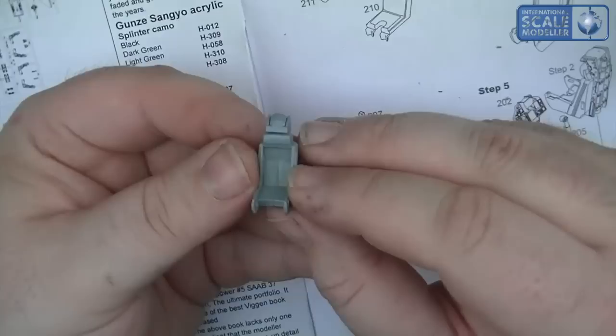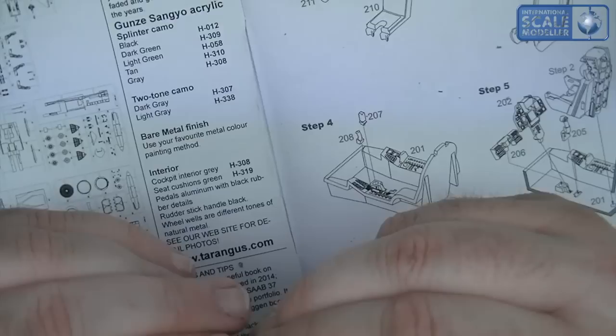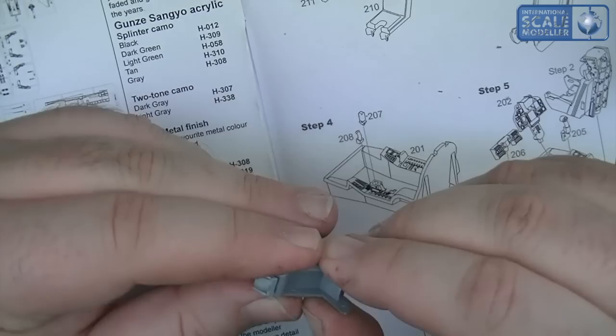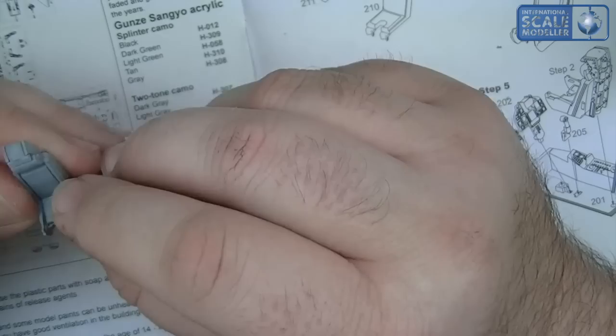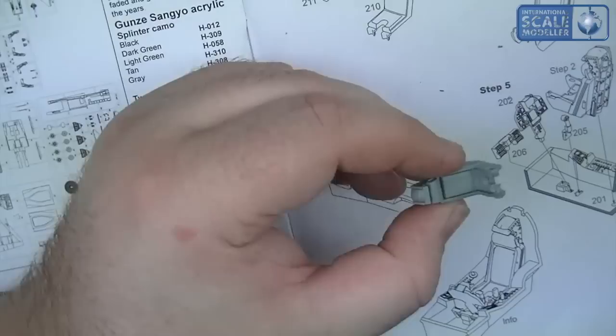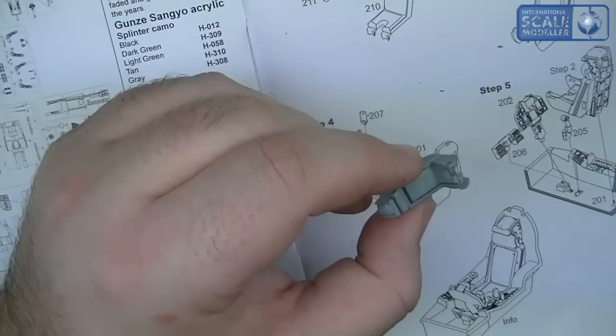As you can see, just below on the headrest is a very, very slight gap. So what we'll do, once it's dry, we'll throw a little bit of filler in there, give it a little bit of a sand, and we'll come back to it, sand it off once it's dry. Job done. Now this should fit in there, which it does to absolute perfection. So no problem there. What we'll do is we'll put a little bit of glue down the sides. So that capillary action carry it down.